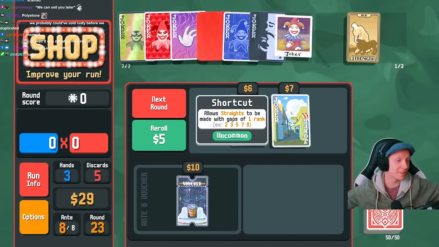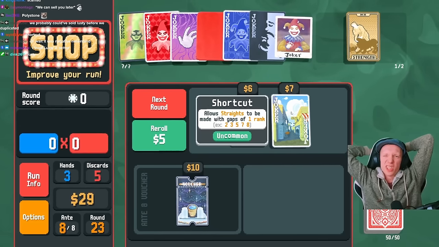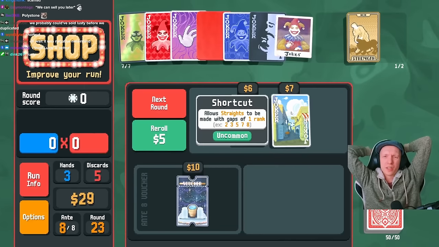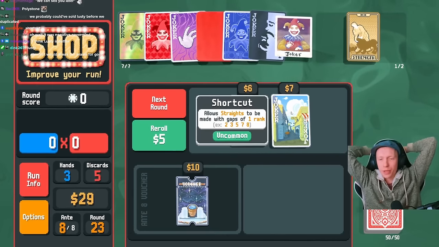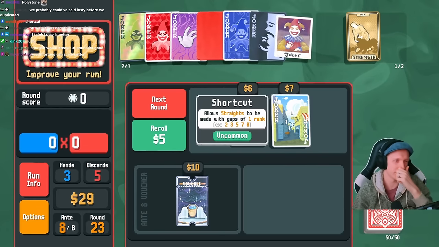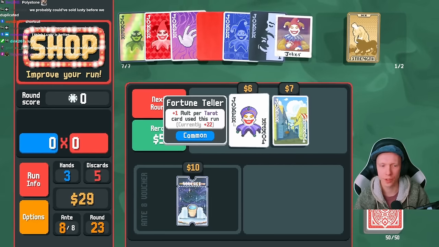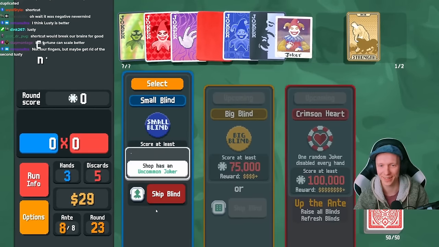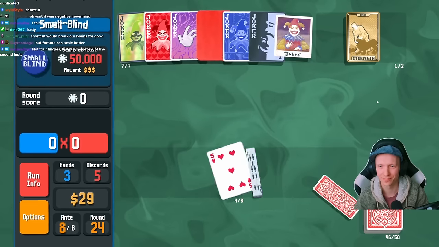There's also Shortcut to get even easier straight flushes, but that's overkill, right? That's overkill now. Is that better than Four Fingers? I don't think so. Yeah, it would break our brains. I think it's kind of overkill anyway. Fortune could scale better. We're not going to live that much longer, to be honest. You wait and see, chat. Shop is an uncommon joker. No, thank you.